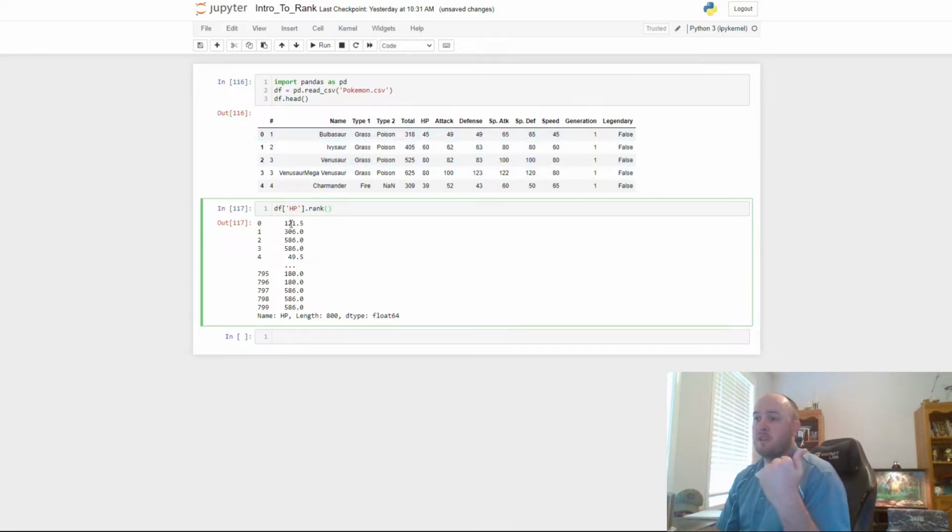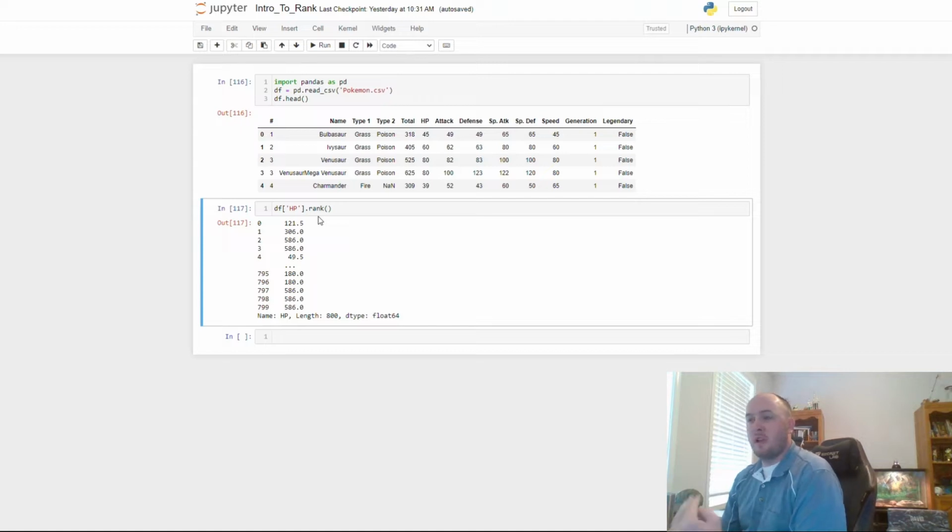So this 0 index is for Bulbasaur. For HP, he is 121.5. Well, how does that make sense that it's 121.5? Because it is the average of its positional index in the ranking system.